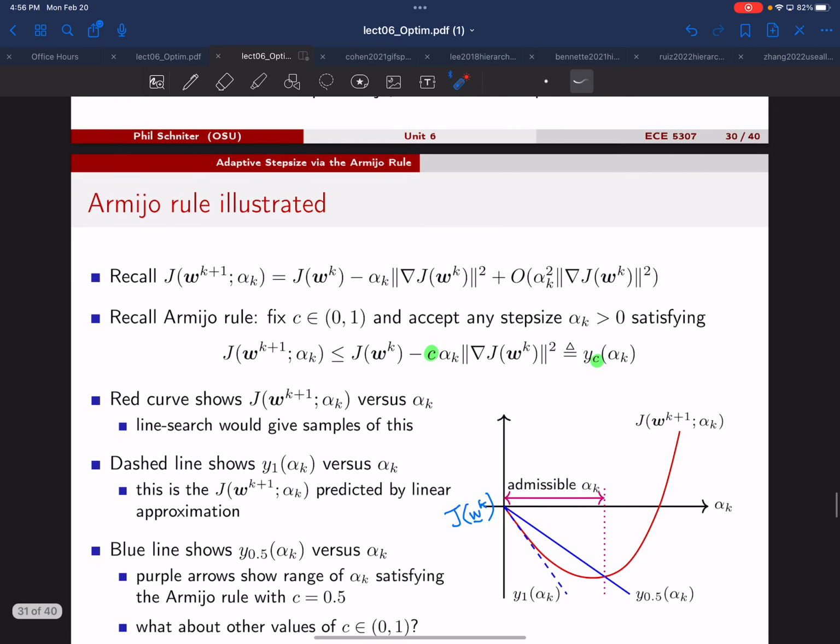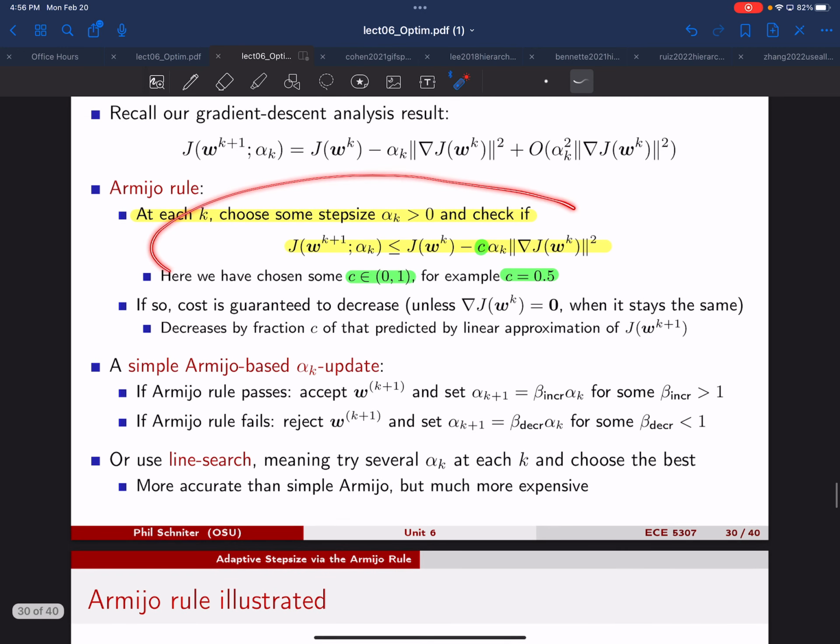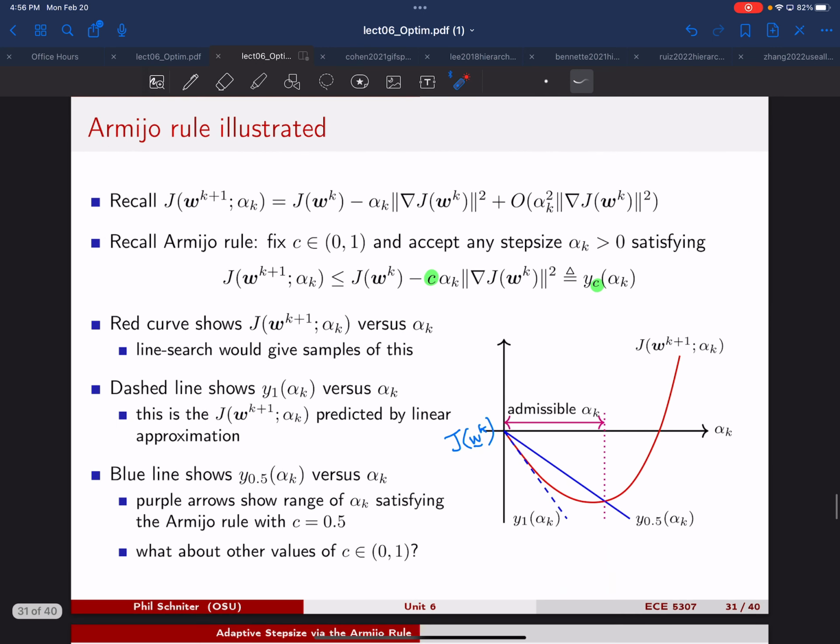Okay, so is this making sense, what we're doing now? At every iteration, we have some guess of what alpha k should be. Based on that alpha k, we actually do the update. We measure the cost after the update, which is going to place us somewhere on this red curve. We also evaluate this, which is easy to do because if we've taken that update, we know our gradient, we know our cost.